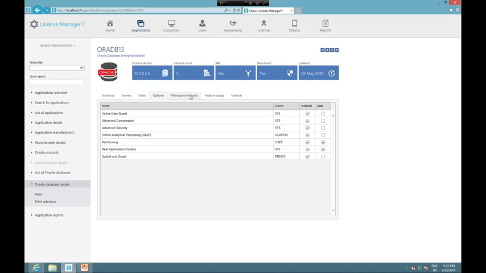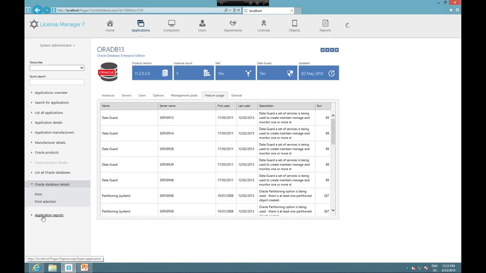We know that these features, with these option packs and management packs, could be anywhere between 10 and 15,000 pounds per option pack or management pack. And if it's not being utilized, maybe you want to configure your Oracle databases to use only the features that you're actually using, because if you got audited, you would have to cover and pay for those management packs and option packs.